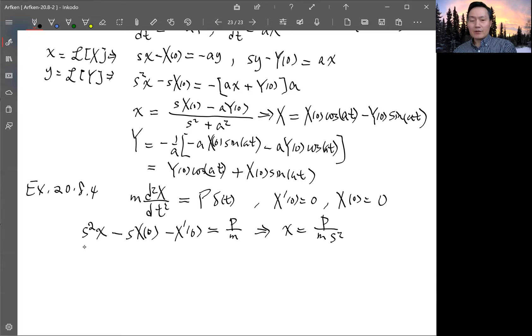So we can get the solution by inverse transform. So we can look up the 1 over S². Again, this is just a number three when the gamma function is an integer. Because we know that actually the Laplace transform of t^n equals to gamma n plus 1 divided by S^(n+1). We did that last time.